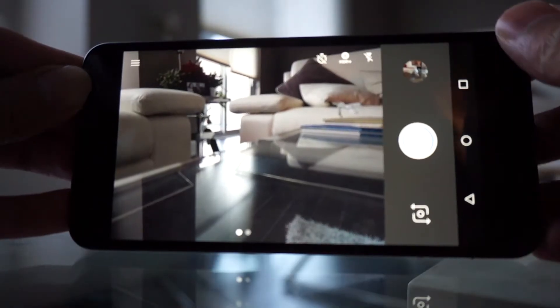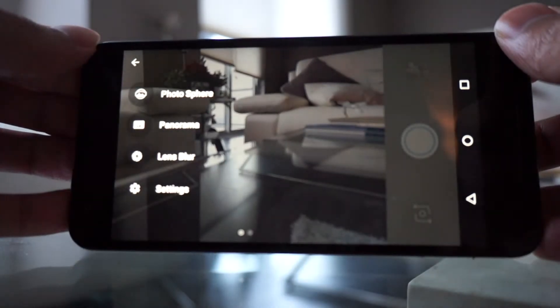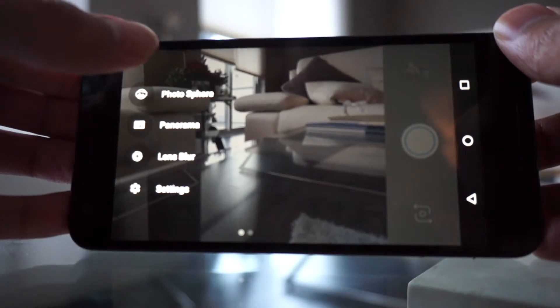There's no ISO, no white balance, none of that. The side menu has options like lens blur, panoramic, and scene modes — basically 4 or 5 to choose from. You could use a third-party camera app for more options since Google is pretty open with the APIs. But if you're just a point-and-shoot user, it's great because it does take pretty good pictures given enough light.